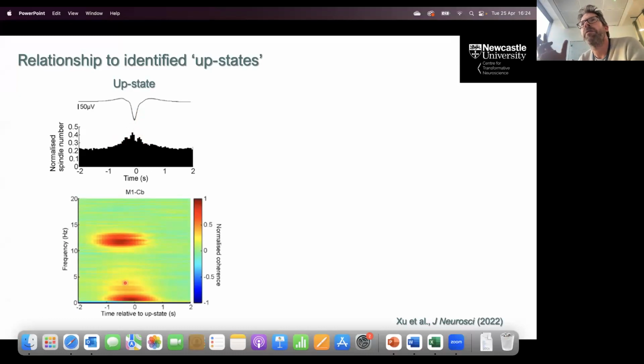And then we looked at our spike to spike coherence, so the spike coherence between the cerebellum and the neocortex, with a sliding window around that upstate. And we found that indeed the upstate was also associated with increases in coherence at spindle frequencies between individual neurons in each area, and also an increase in coherence at lower frequencies, these slow oscillation frequencies, where, if you remember, the direction of causality is in the other direction, from neocortex to the cerebellum.